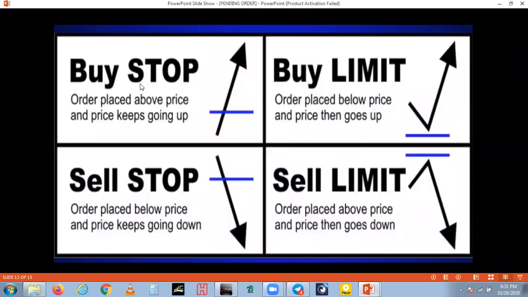So look at this picture here. You can see this is what I've been talking about all along. Buy stop, the market is coming up, so you place your buy stop at a particular price, so you can see it continue with you. This one, sell stop, continues with you. But buy limit, you're expecting it to come and catch up with you, pull back or retrace to catch up with you somewhere and then buy with you. And sell limit, you're waiting for it to retrace or pull back to catch up with you at a particular price also and sell with you. All right.